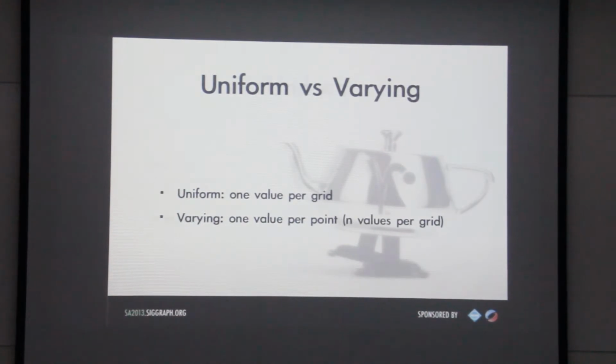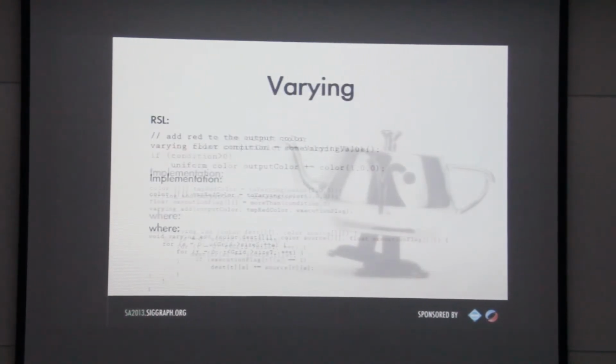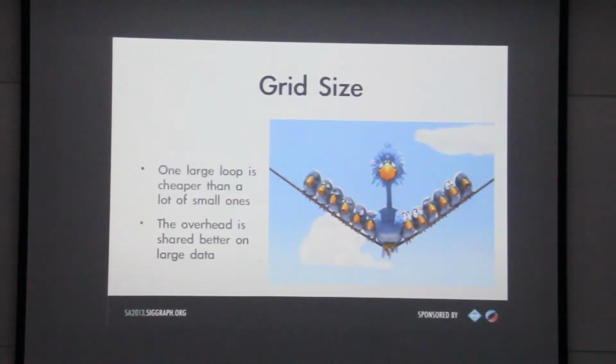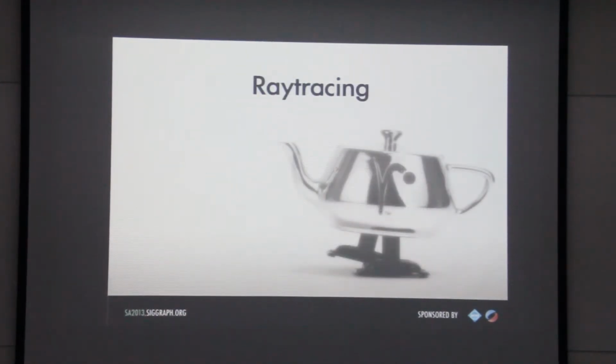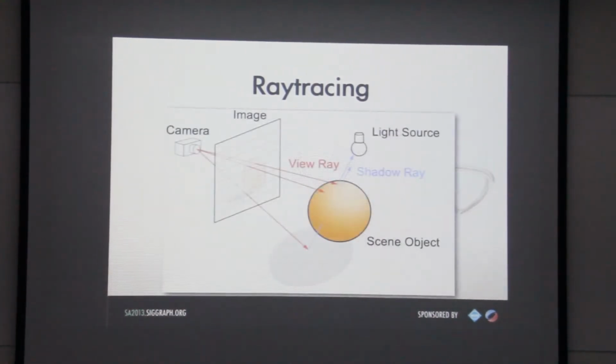Now here's some detail I'm going to skip over a little bit. Sorry, I realize this is a little too detailed. So that's RenderMan. Let's go over to ray tracing so you guys can see the comparison from another renderer like V-Ray or Mental Ray. Those work through a different technique.